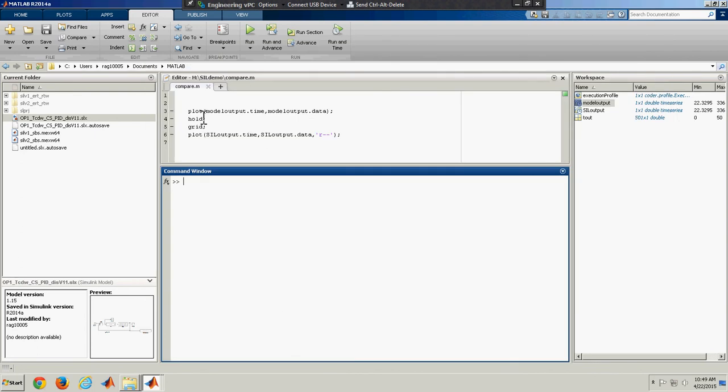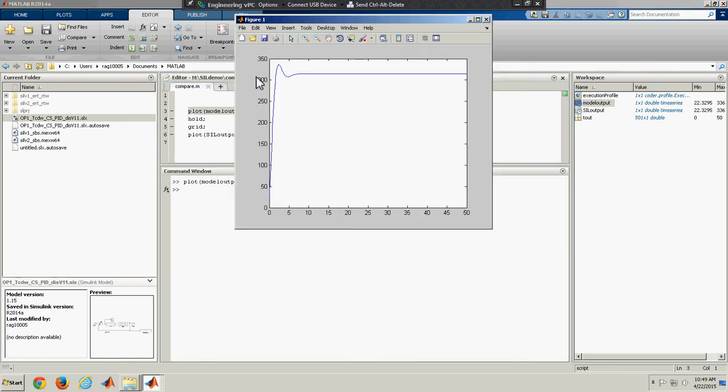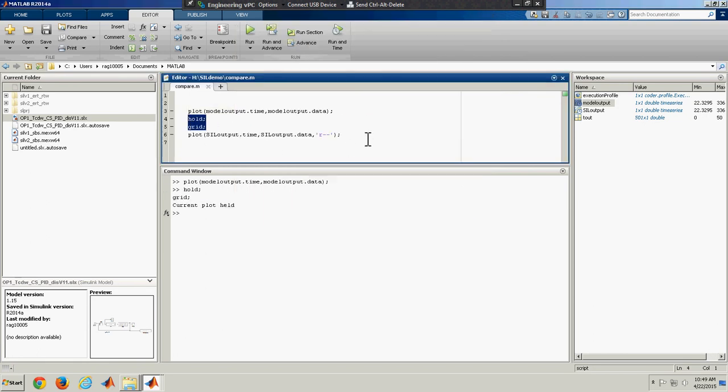So I have created a small script. Plot model output dot time, model output dot data. Basically if I execute this part, this will plot the output for the model with the PID controller. Now the second part is SIL output dot time, SIL output dot data.